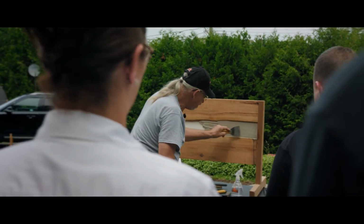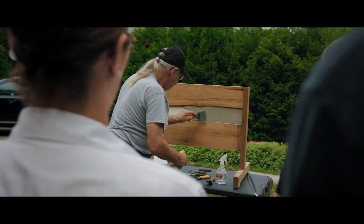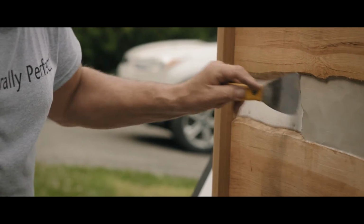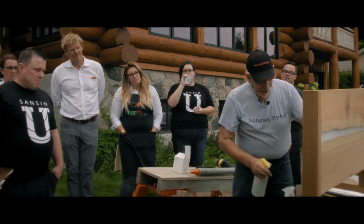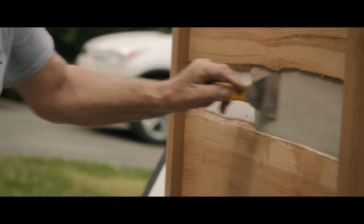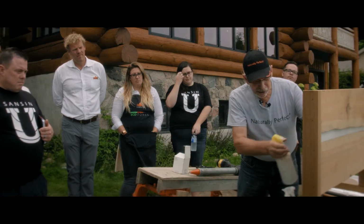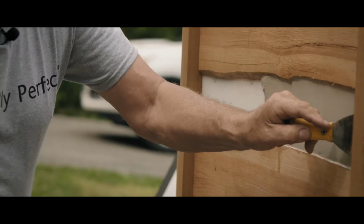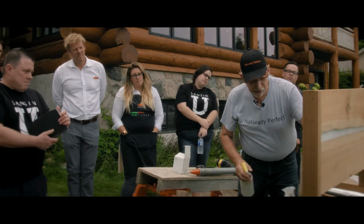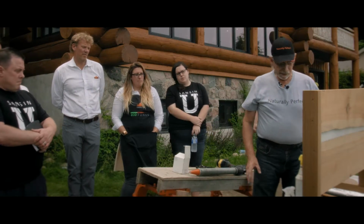I had somebody try and put it on ahead of someone, and they weren't as fast at putting it on, and they were getting too far ahead, and it was starting to cure behind them before they could get to it. So you have to do what you can do safely in 20 minutes. Now on a humid day, this will start to cure up on the surface a lot faster. And the alcohol, when it runs down on here, it just disappears. And that's the way that goes on.